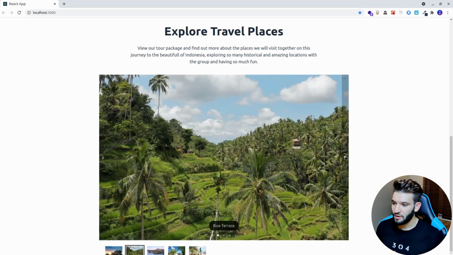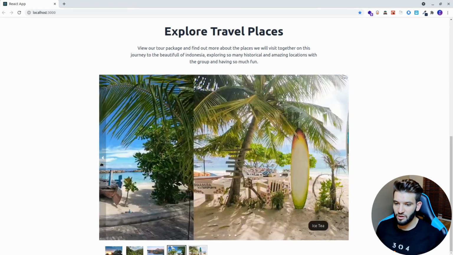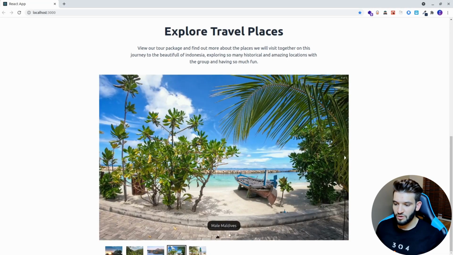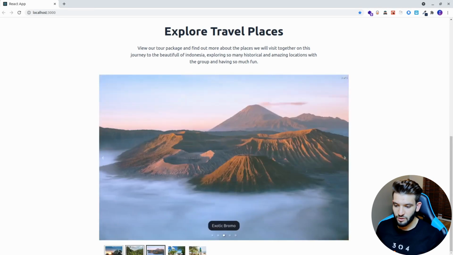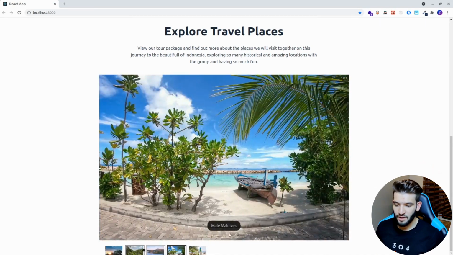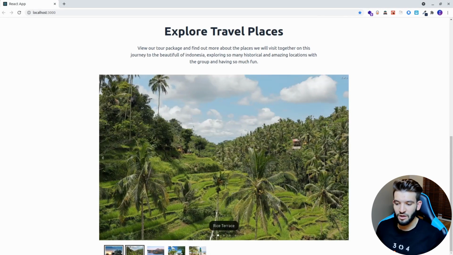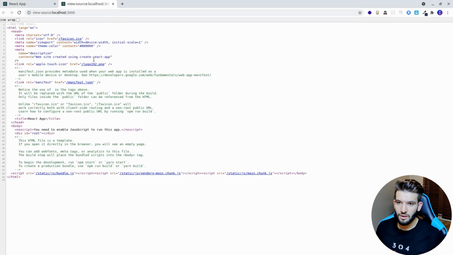I was curious in here, so there's this Bali temple. You can click in here, and it takes you to the second image, like the final image in here. You can go back and forth. You can select the items in here, or you can select the small thumbnail previews down here to quickly jump between them. And they look absolutely tremendous. This cursor is pretty responsive, and it's mobile friendly. It even has this responsiveness going on when you change it to mobile view.